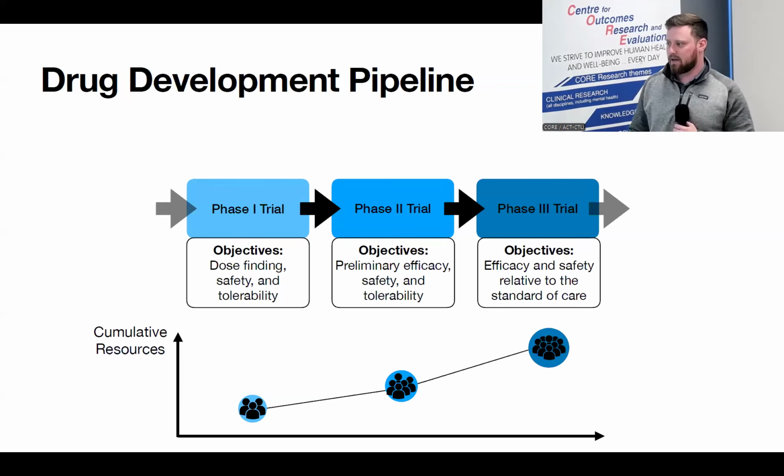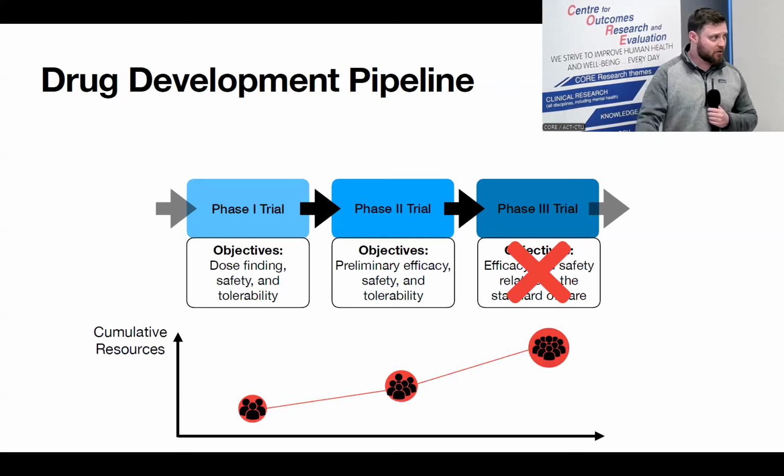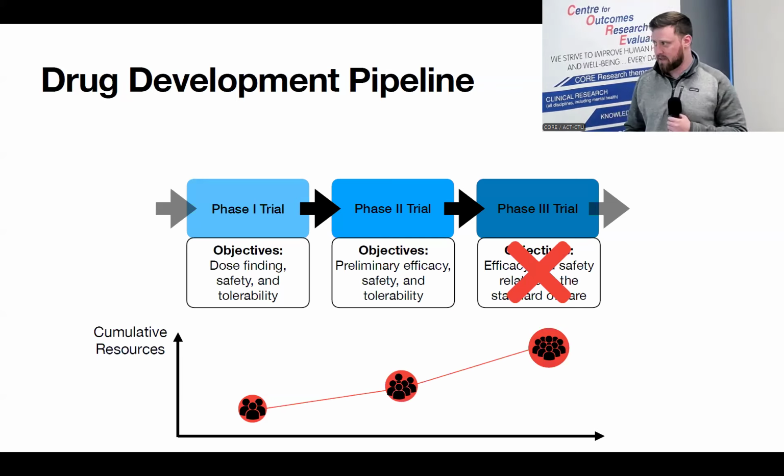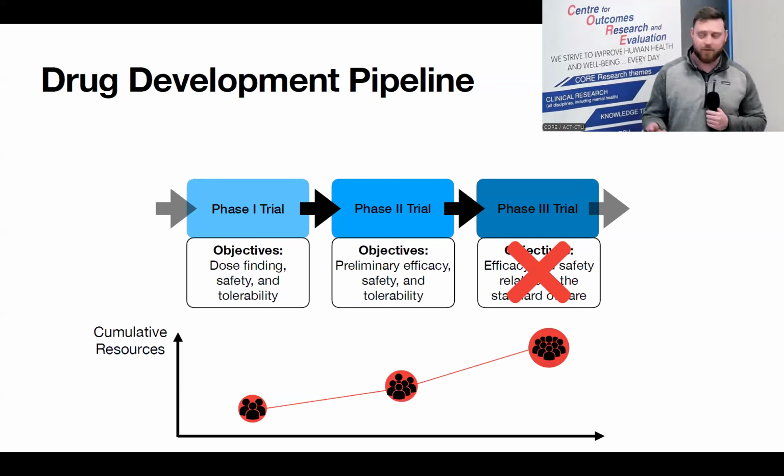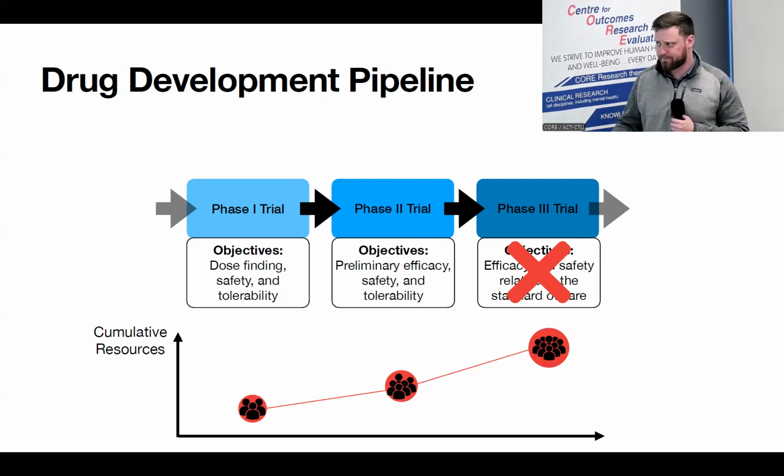Now, focusing on the different phases of the trials, what we know as clinician scientists, and I know as a biostatistician, is that the cumulative amount of resources required as you jump through this pipeline increases steadily, both in terms of actual money spent, but also in terms of patients that are used or invited to participate in these trials. And so the worst possible outcome from a clinical perspective, from a financial perspective for these companies, is that you end up with positive phase 1 and phase 2 trial results, but you fail at phase 3, meaning you've wasted all of these resources. Or you're not wasted, but didn't use them as well as you could.